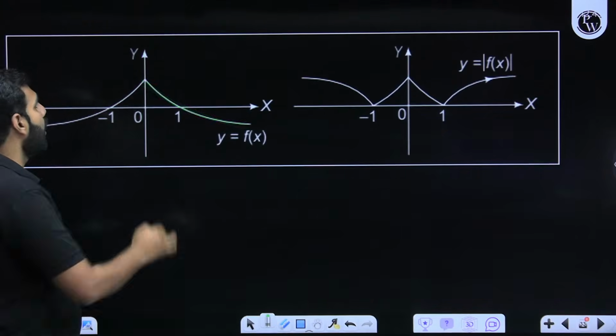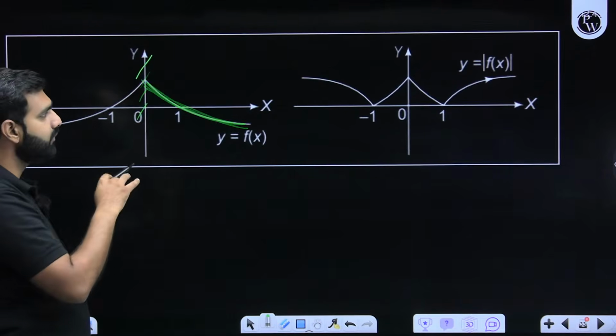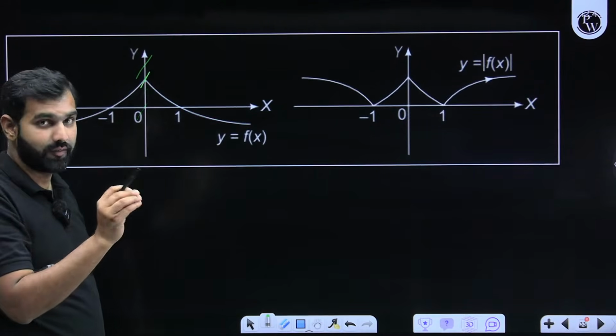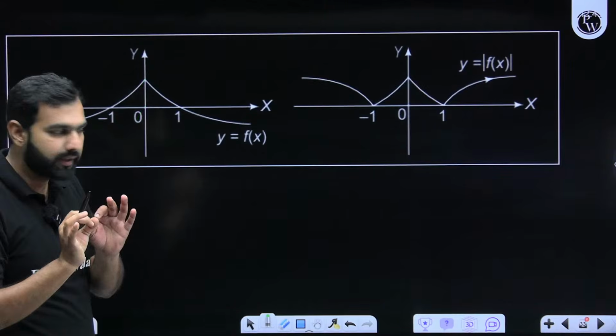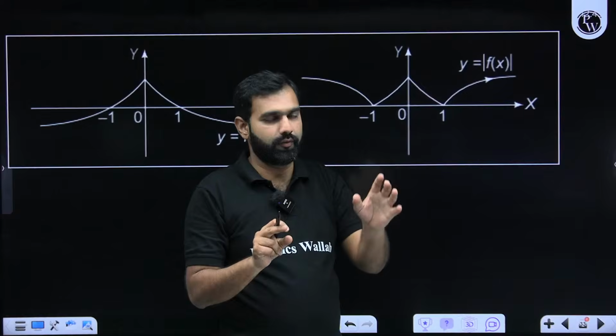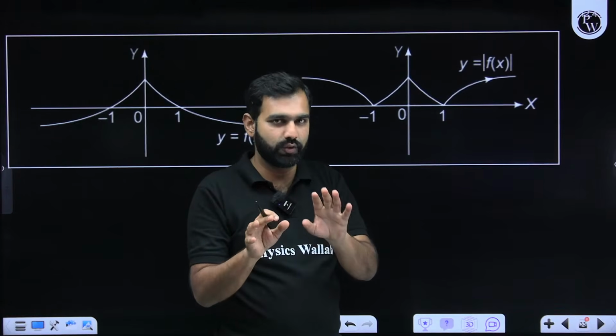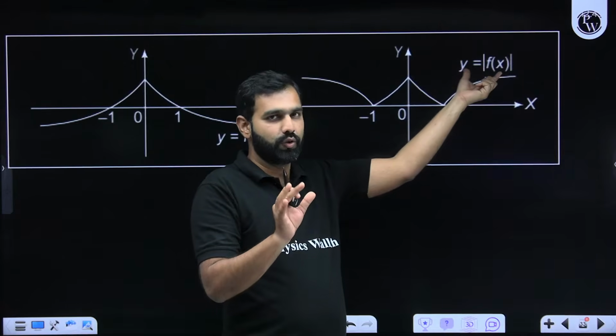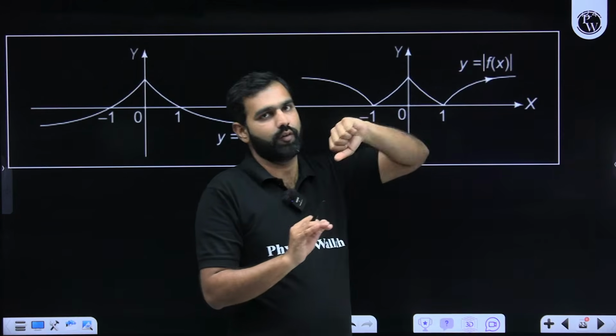And along the y-axis, sorry, I'm really sorry. This is mod of f of x. That was f of mod of x. I'm really sorry. I confused you. I repeat my part. We are now drawing the graph of mod of f of x. We'll discuss f of mod of x as well. Forget that for a while. Forget whatever I've said so far in this slide. So we are drawing mod of f of x, right?